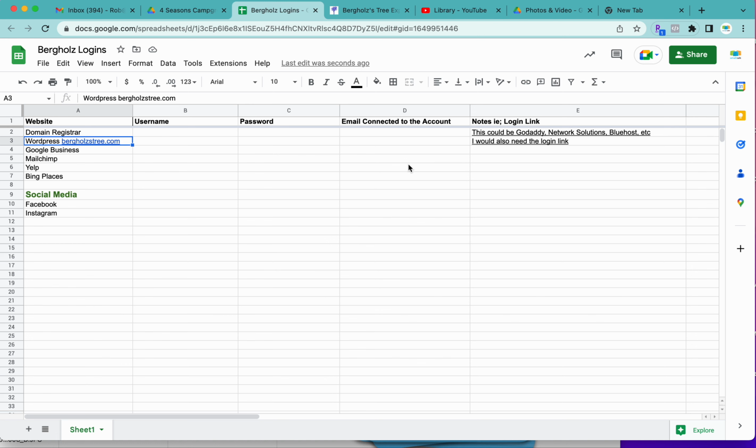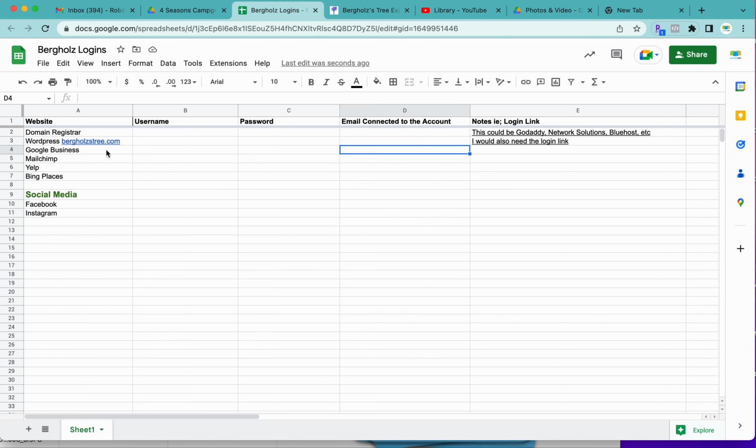It also is really helpful, and I really need the emails that are connected to these accounts. And you could even put the phone numbers in the links. So if I have to reset a password for any reason, say we get hacked and we get locked out, we need to quick reset a password, I can reset it to that email, and I can just text you and be like, hey, check that email and give me the code.